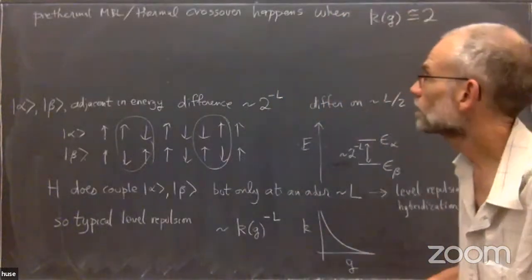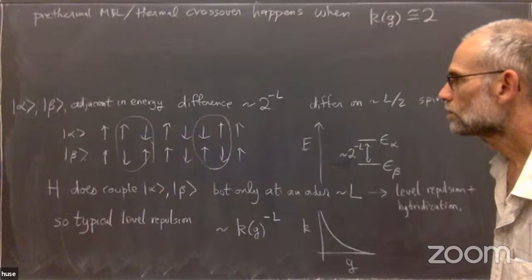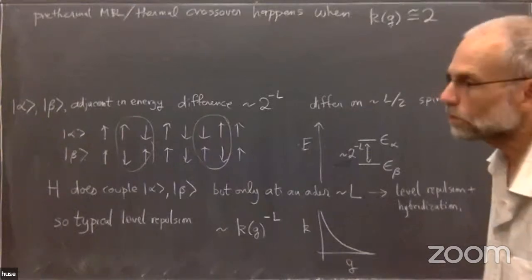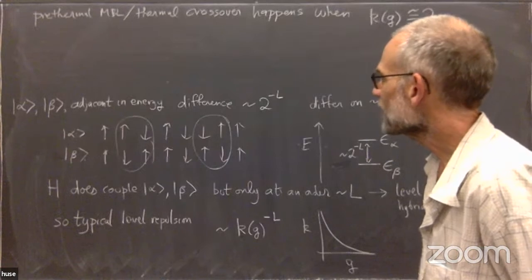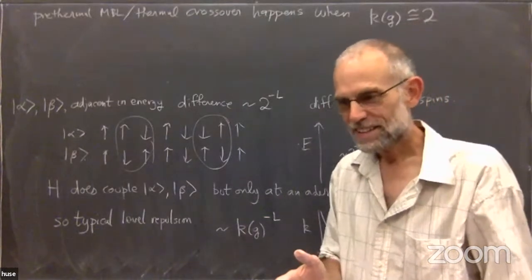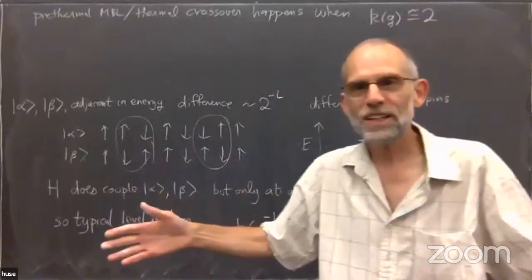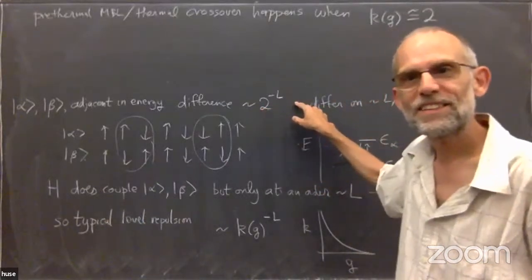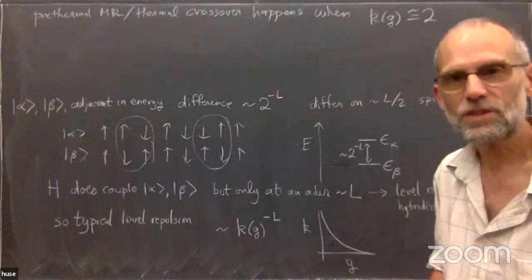So David, am I right that if I had some symmetries, magnetization was conserved or something, that basically this would all still be true, except maybe that K of G value would change to 3 or 1.5 or something? Well, we did look at the standard model of MBL, which conserves total SZ, and all that does is modify these things by power laws. The thing is, if you have a fixed total spin, but you have a chain of length L in a given spin sector, you still have an exponential number of states in L. It's still 2 to the L, but it's going to be divided by L to some power, right? And so all that does is modify with power laws, but the exponentials are really unaffected by those conservation laws.